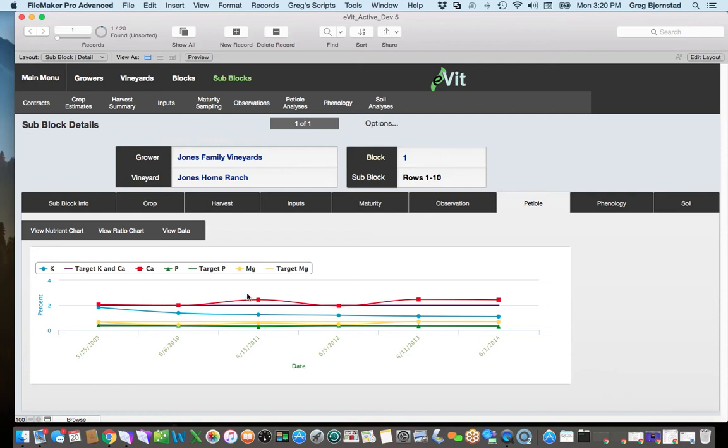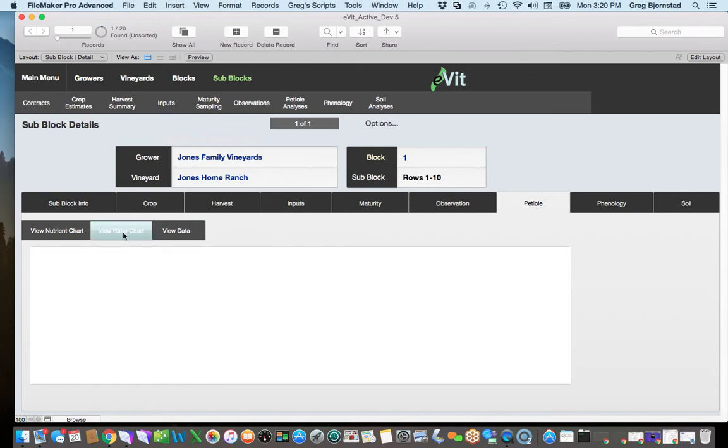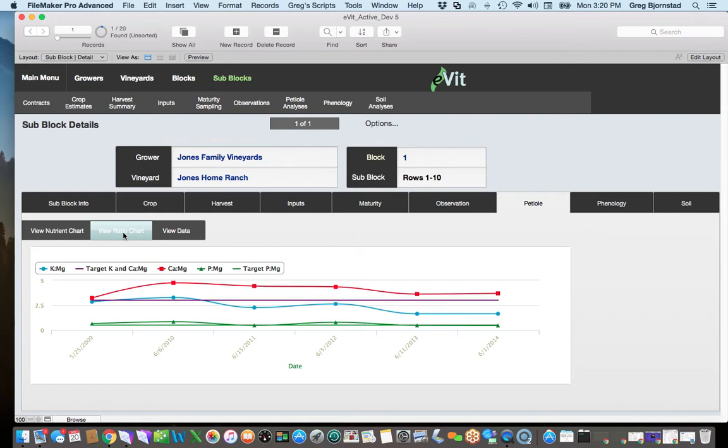So this is probably where I spend 90% of my nutritional stuff, certainly have been. So this could be built out in the future, but for right now it seems like it's done most of the work that we need. We can look at the ratios and see how they are working with each other and follow their targets, and again, at a glance, see where we're at and the effect that we have over time.